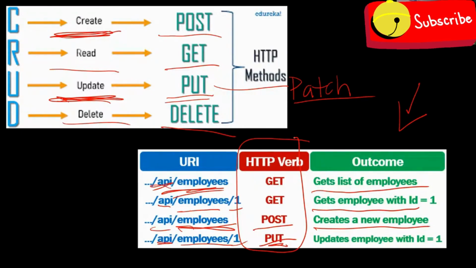If I want to put or patch, what does that sound like? Sounds like an update, because I'm putting this in place or I'm patching this up. And then delete is delete. You can't get delete wrong. So post, get, put, patch, delete, it's in the CRUD. CRUD is create, read, update, delete, the standardized use of HTTP action verbs.